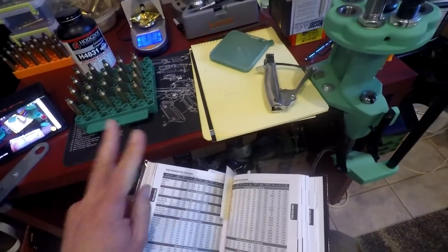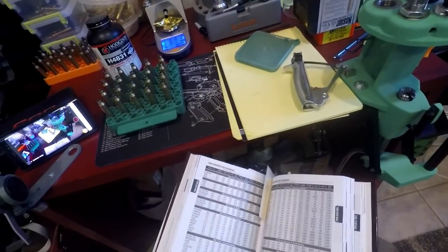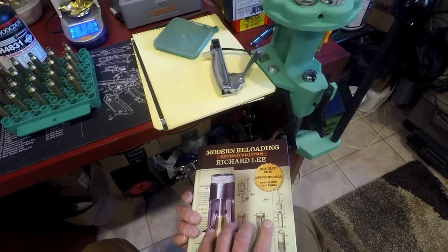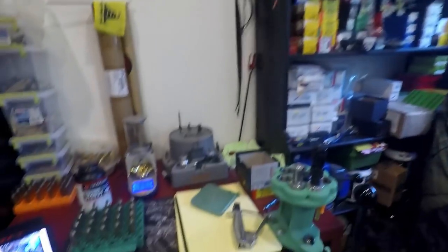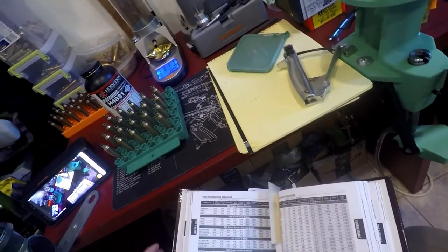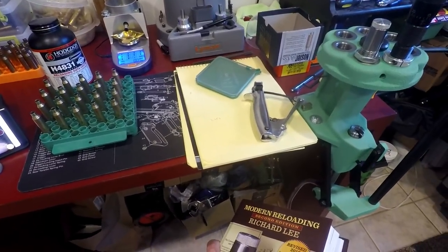Usually you just have two forms of reference. One of the reloading manuals I'm really liking right now is this Modern Reloading, Richard Lee, second edition. This is a new one that just came out, revised in 2016. I've got other old reloading manuals up at the top. Not a whole shelf, I've got about six of them, but they're all old, 2015, 2014. Barnes hasn't renewed one for a good 4 or 5 years.